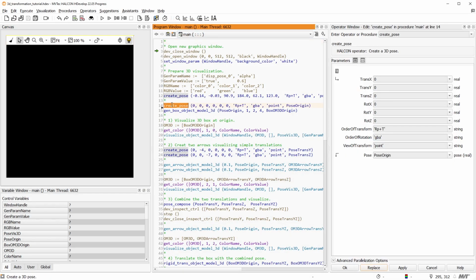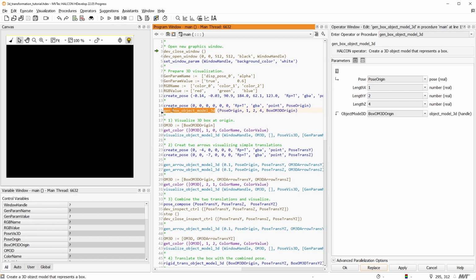When we create a pose, we can see that 3 parameters describe the translation in x, y, and z with respect to the origin of the reference coordinate system. Additionally, 3 parameters describe the rotation around x, y, and z. With all values set to 0, this pose represents the origin of the reference coordinate system. When we have values that are not 0, the resulting pose is transformed with respect to the reference coordinate system. Consequently, a pose can also be used for transformations of objects, or in other words, to move and rotate objects.